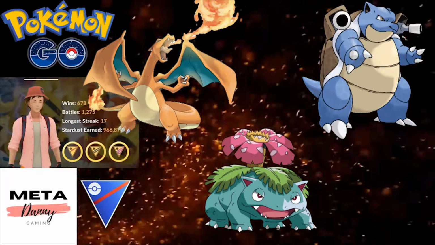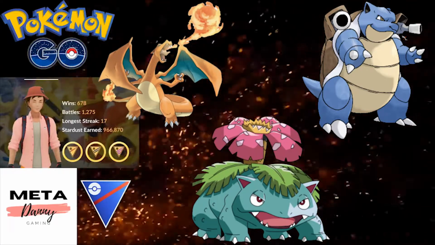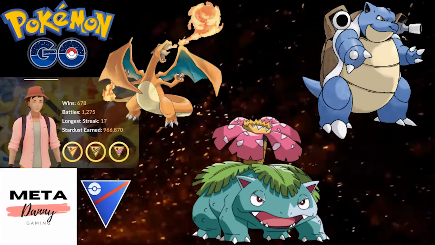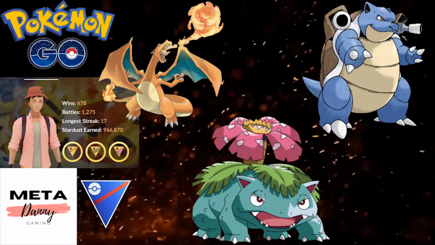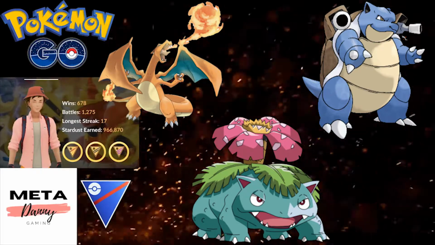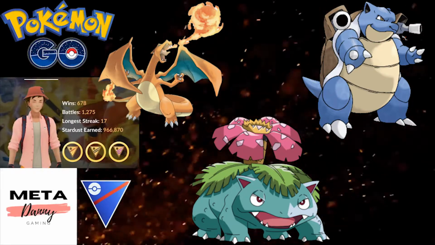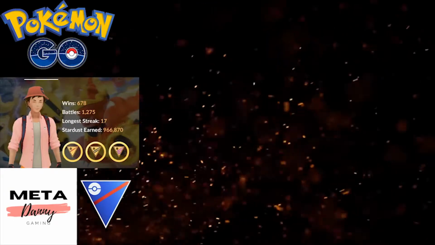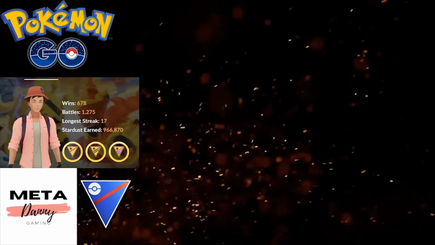Well, then you can quickly switch to Venusaur, which counters Blastoise. So now you have switch advantage because you're now locked into that match for 60 seconds, and that's more than enough time for Venusaur to beat Blastoise. So that's a basic overview of what we mean when we say lead advantage and switch advantage, and that's going to be really important in your games. So I'm going to show you how we do that in some of the games that we go through today.